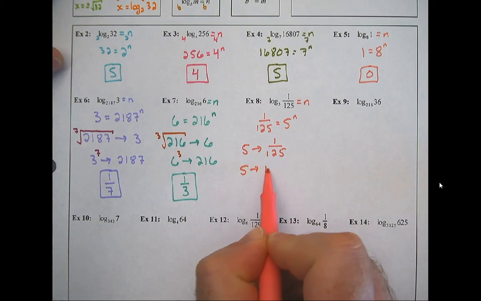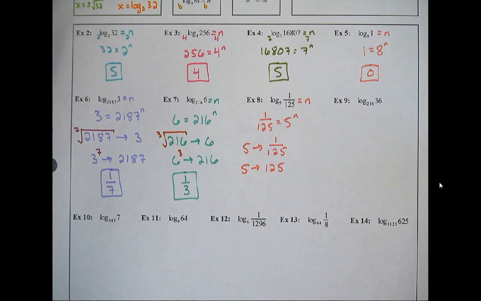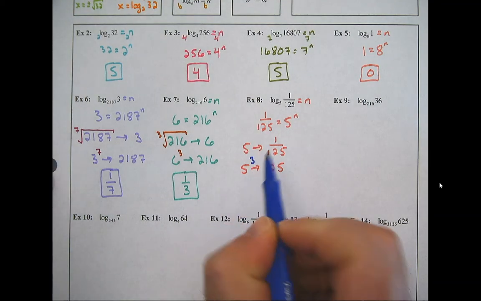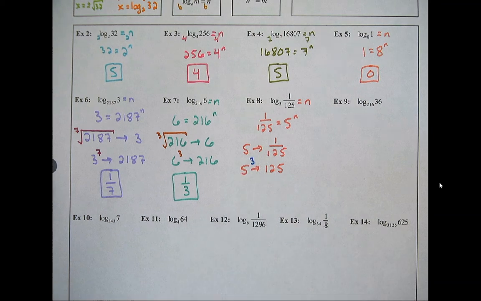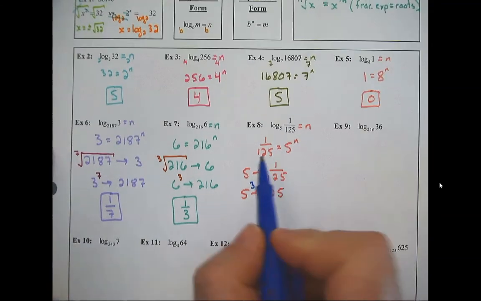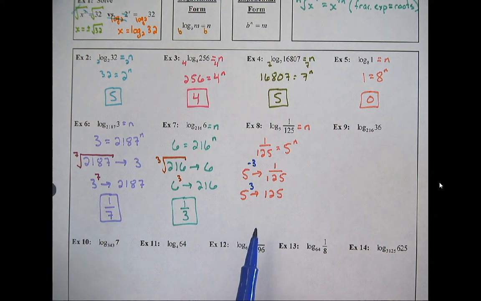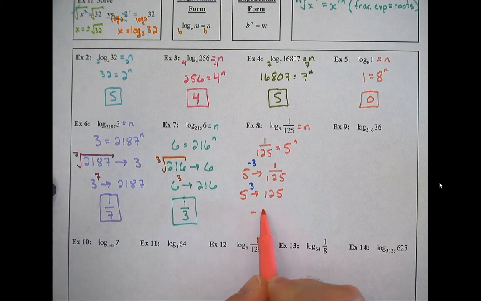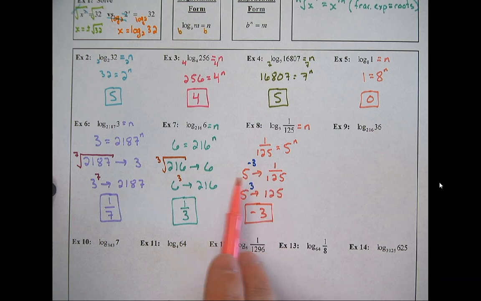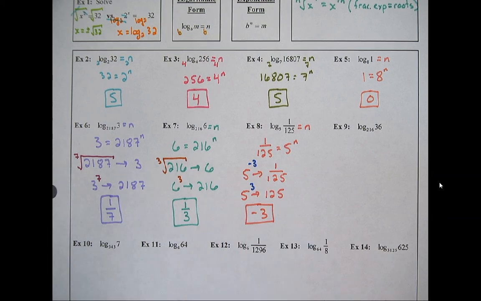Let's start off. Here we go again, trying to find a hint. Let's find out what 5 to the what equals 125. And so we quickly learn that 5 to the third is the same as 125. But what did we learn a couple of units ago about negative exponents? What do negative exponents mean? Flip. So if I go 5 to the negative 3, it's going to take that 125 and reciprocal it, or flip it over. So my answer is going to be not 3, but negative 3. 5 to the third makes the 125. 5 to the negative third takes that and reciprocals it.